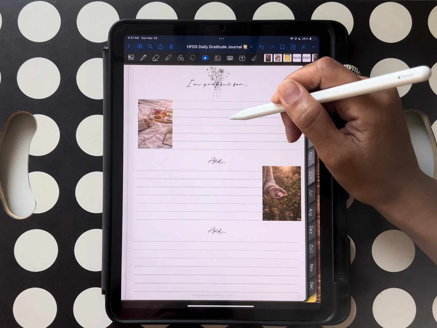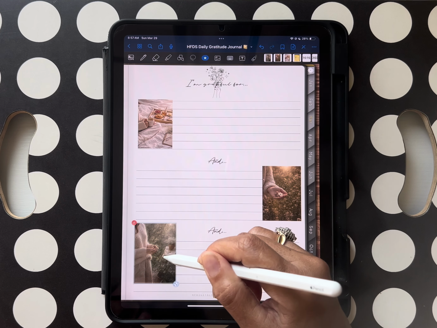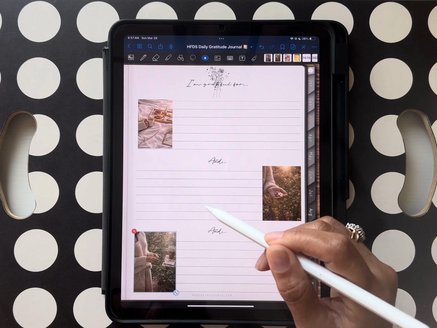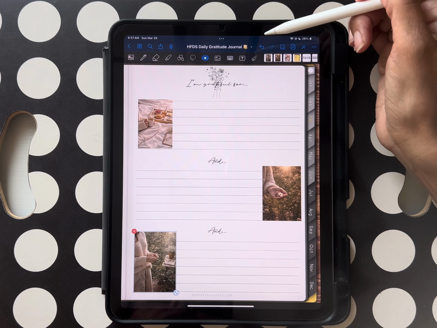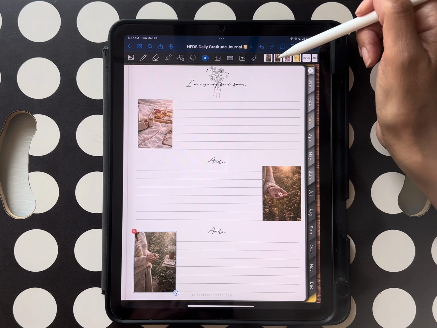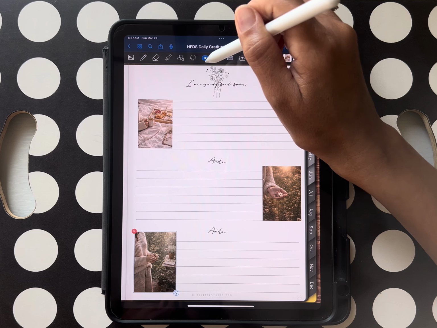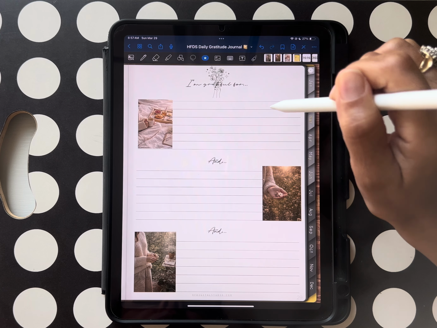And let's see, this one, I'm going to drag it here. If you've used some of your elements, this is the element tool. If you use some of your elements recently, they will appear here. But if you don't see them, if you're on the element tool, you can just tap and they will appear there as well.